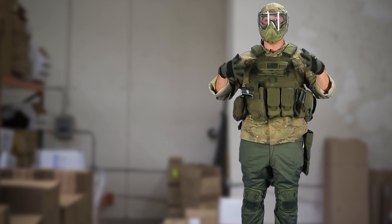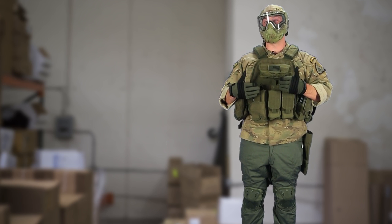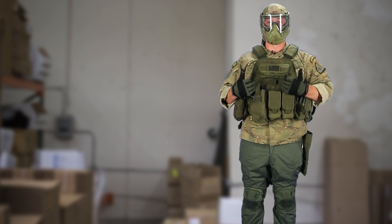Now, I'm happy I've got all those pouches right off the back with this plate carrier, and I definitely saved a lot of money by getting them all at one time in the combat set, but there are a few other pouches I needed to make this rig completely playable for myself.